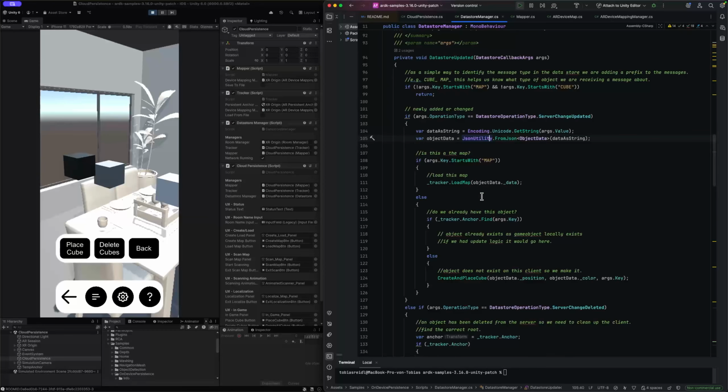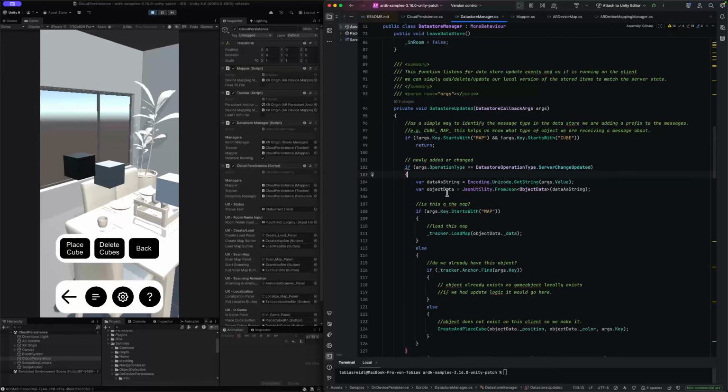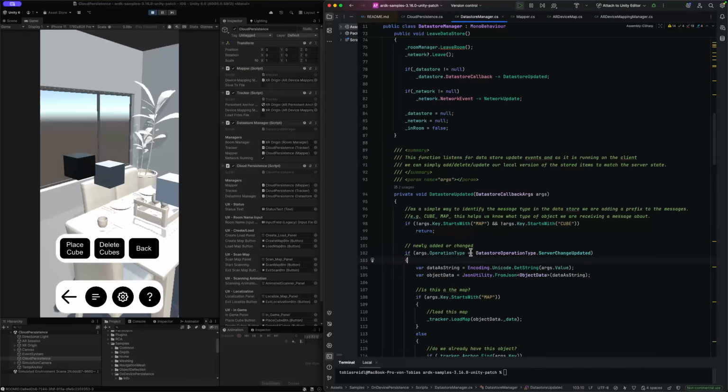And then we can have certain logic happening to, for example, instantiate cubes or load the map data. And we also have a reference to a tracker here, which is essentially used to do the co-localization, and then also have one persistent anchor that sits within our map, and that controls the position and makes sure that all the clients have co-localized correctly, which means, in other words, that they all see the same objects in the same positions.